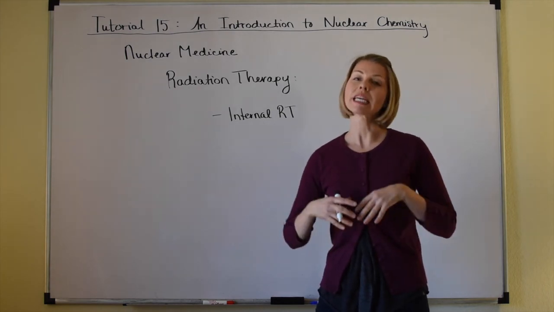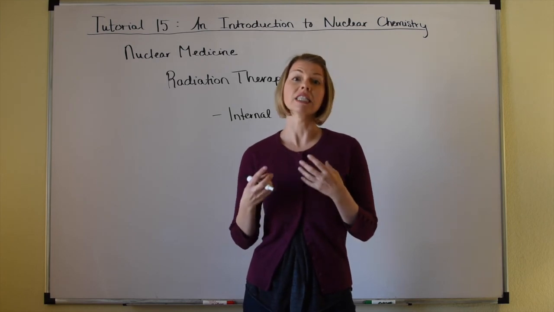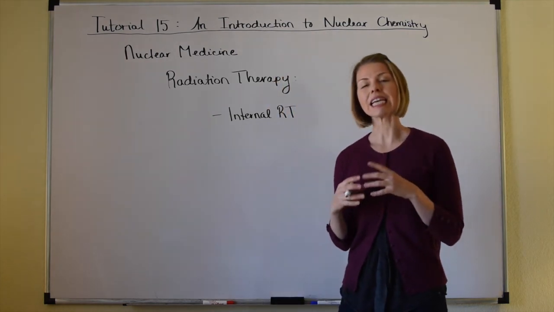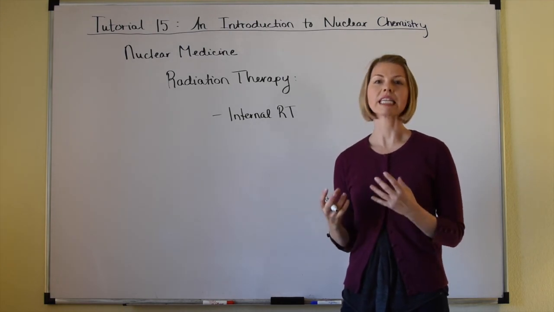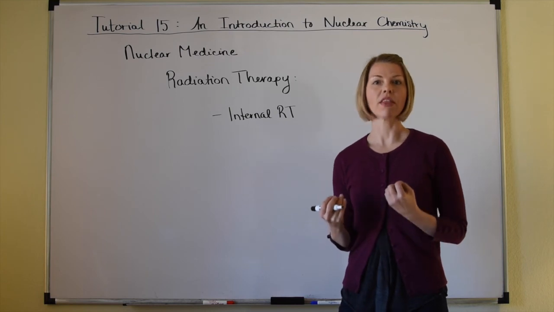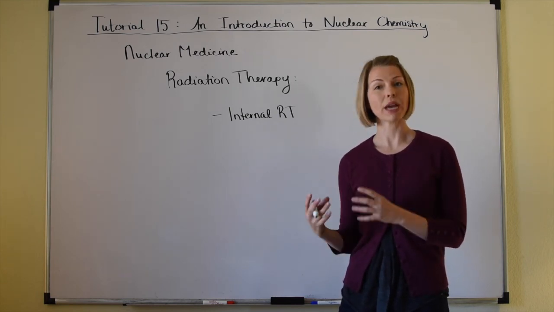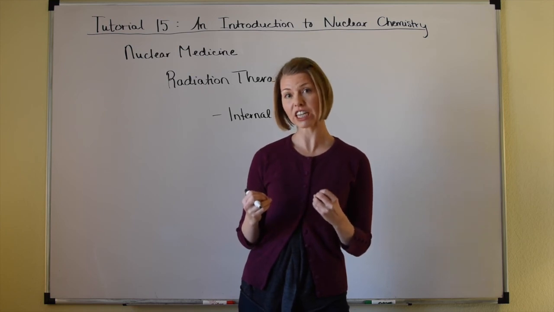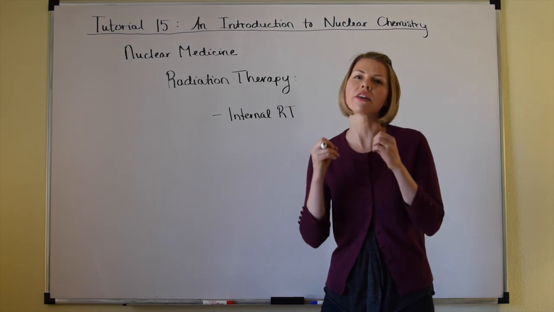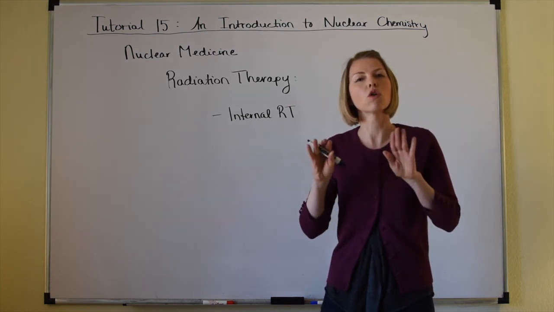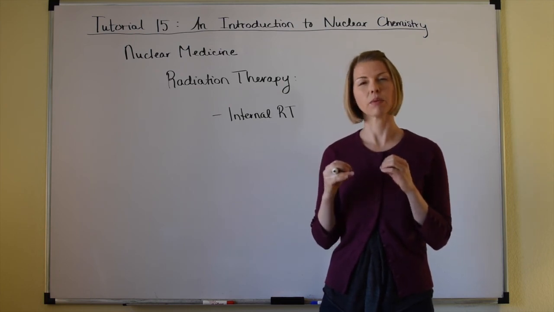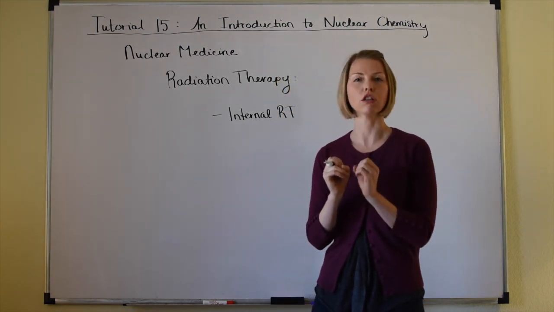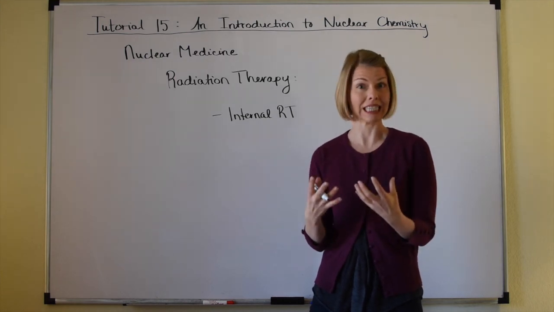And that radioactive isotope gives off ionizing radiation that is of a level that is great enough to kill malignant cells in that area. Now in this case, it's not the gamma radiation that is important. It is the use of an alpha or a beta emitter that is important, because the alpha particles and the beta particles, being that they do have mass, that they are particles and not just a form of high energy electromagnetic radiation like those gamma rays, will release their ionizing radiation to a smaller, localized area within the body. They will not penetrate out of the body. They will release that ionizing radiation to a very small, localized region where that malignancy is.